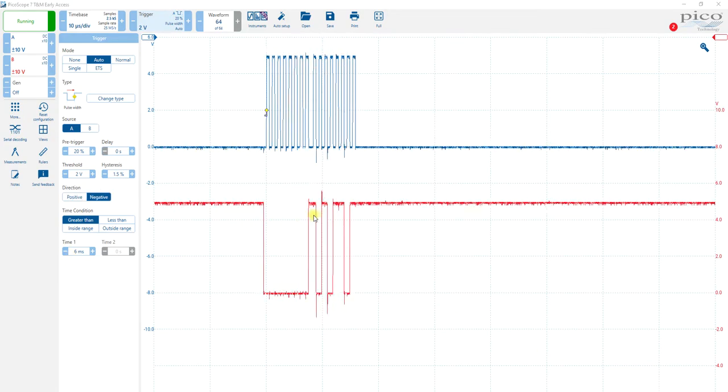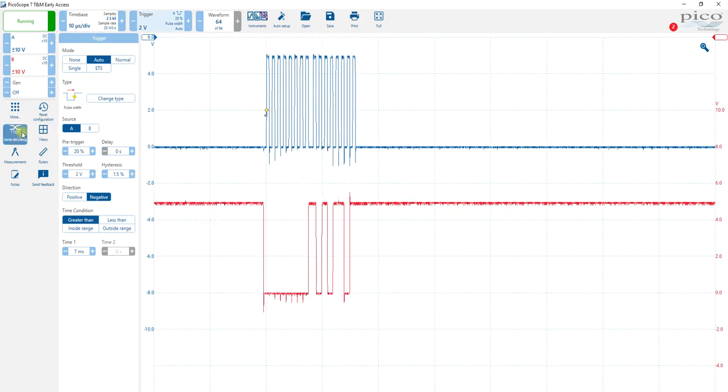One of the things that's very important here, because the others were positive, this is going to be negative because it's going to be a low edge and then trigger on the first rising edge. So the direction should be negative here. And I've selected greater than 6 or 7 milliseconds, seems to be doing that. So that's fine. So we've got A, B, the trigger.